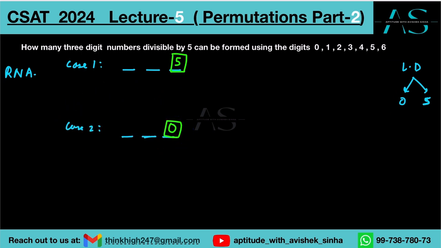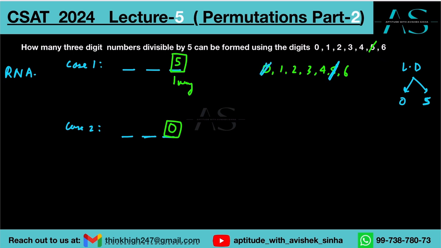Alright. In the first case, you know for a fact that 5 is placed here, so this can be done in one way, right? Repetition of digit is not allowed, so 5 goes out of the option. Now, we have the option set as 1, 2, 3, 4, 6. In order to fill the first spot, can we use 0? No. Why no? Because it will lead to a 2-digit number.